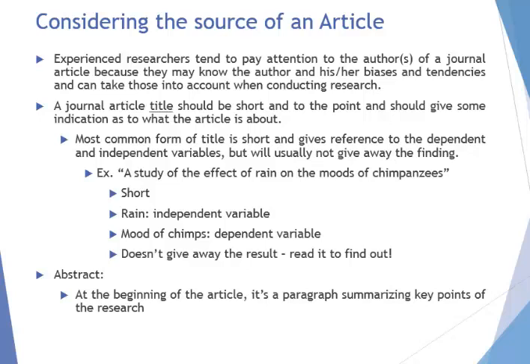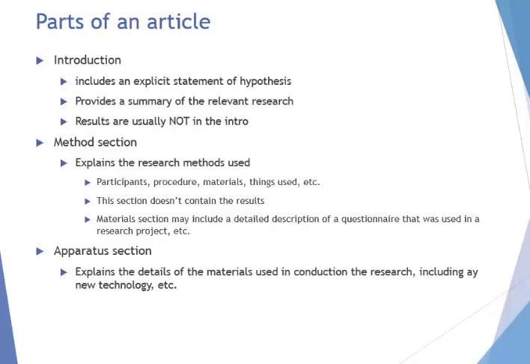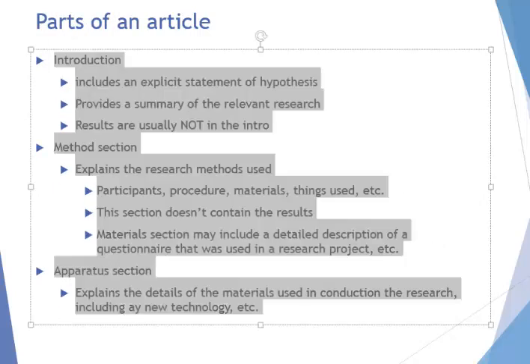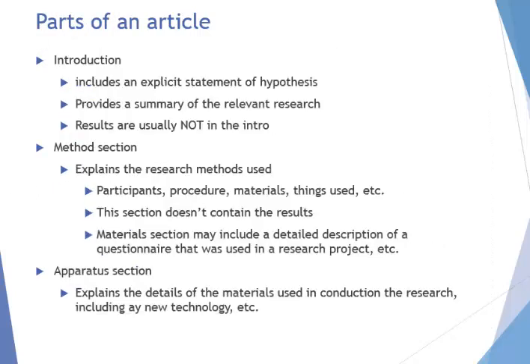It'll give you kind of a short synopsis of it, and you can read that and make a determination as to whether you want to read the paper. Aside from the abstract, in the article itself, you've got the introduction, which explains the hypothesis, provides a summary of the relevant research, and does not necessarily discuss the results. The results are held for a little bit later on.